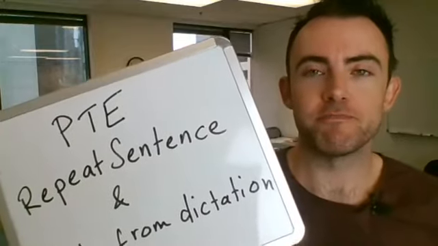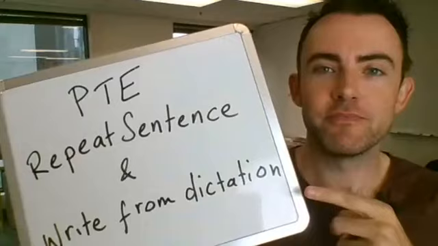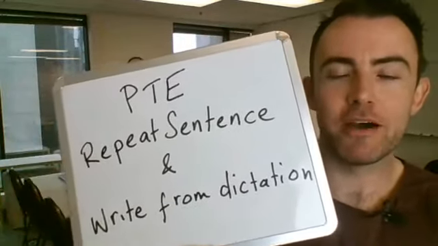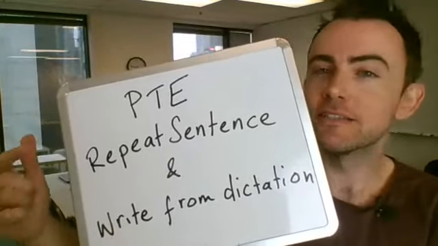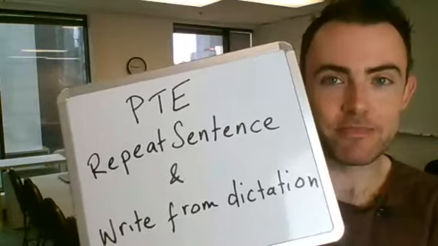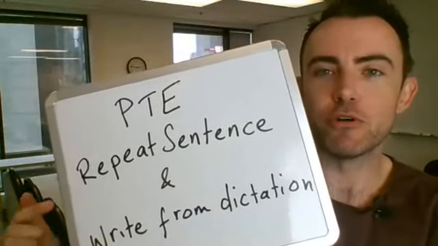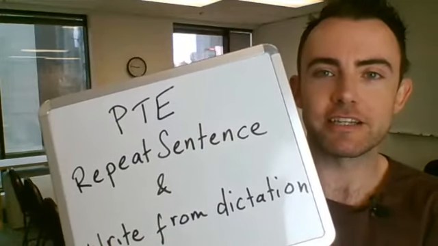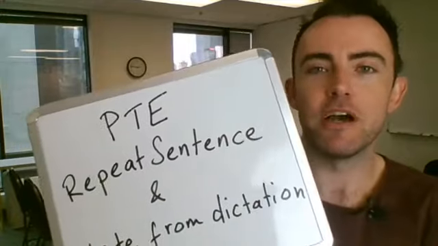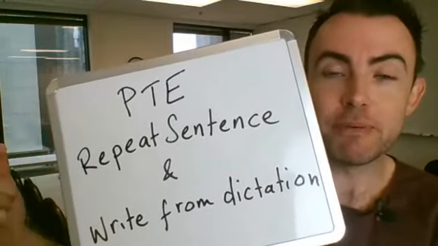That's really important. My second tip is that for the write from dictation, I would maybe use your board, okay? And I'll explain about that in a second. With repeat sentence, there is no point using the board because you have no time. But for write from dictation, it's a really good idea if you maybe use your board. And I'll show you the strategy in a second. Let's do some practice and see how you do, and see if you can repeat or write. Let's first start with repeat sentence.